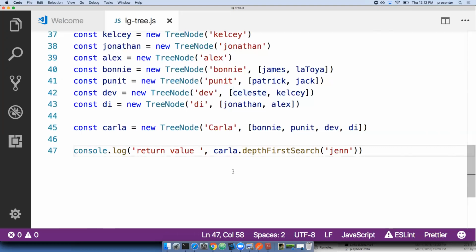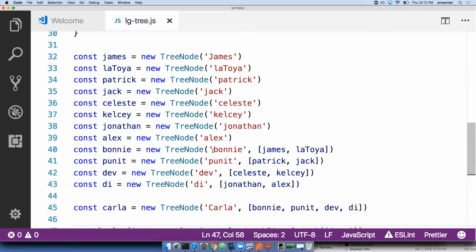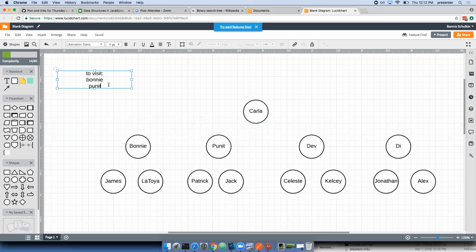I know we're over time, so I just want to wrap up with a couple things. First of all, what data structure did this remind you of when I was using this to visit here? A stack. Last in, first out.